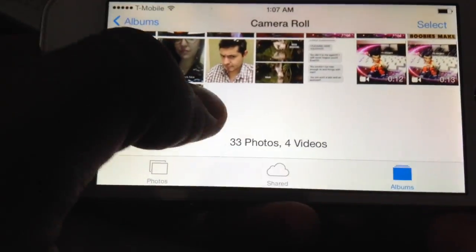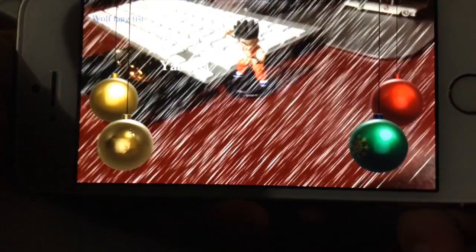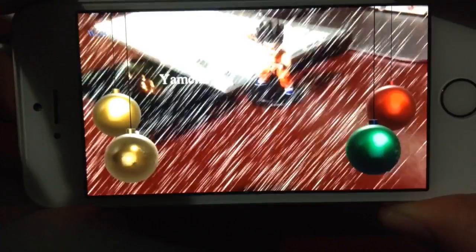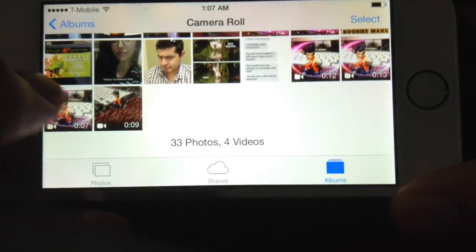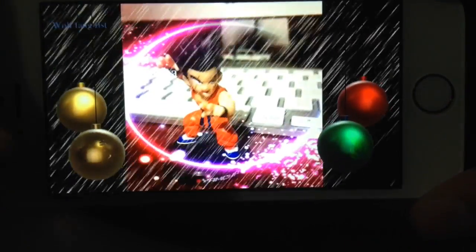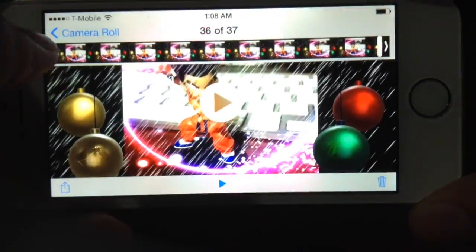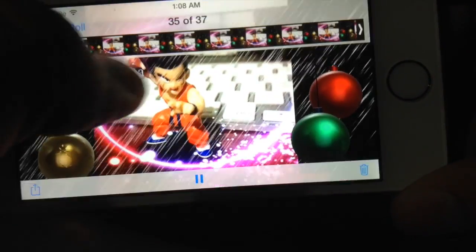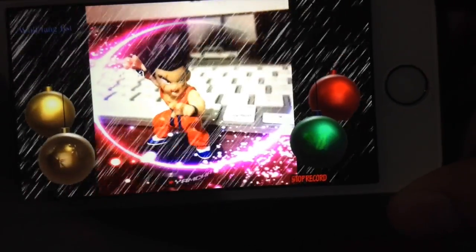Okay, so there you go. You got the recording of me actually recording with my phone at the live, and no stop record down here in the corner. Let's go back. You have the no stop record of the picture that I had there, and you have the recording with the stop record.